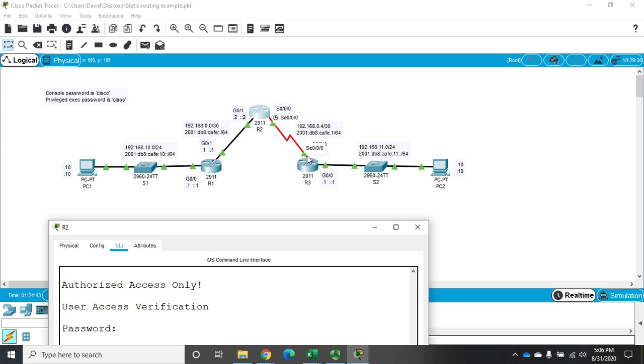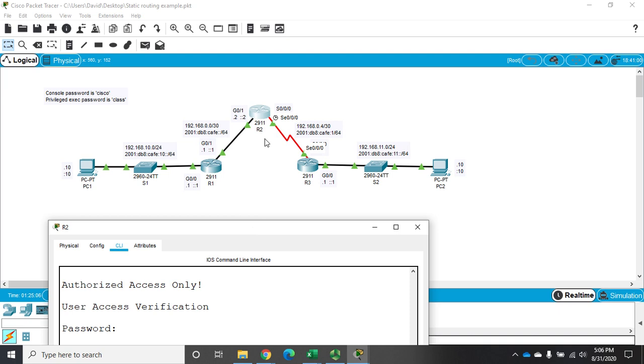If you're on serial, that's a point-to-point connection, so it works just fine to use a directly connected static route. One of these days I'm going to get those right. So Ethernet, use next hop. Serial, you can use either next hop or directly connected or exit interface.